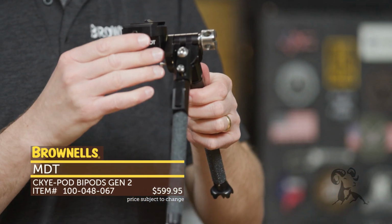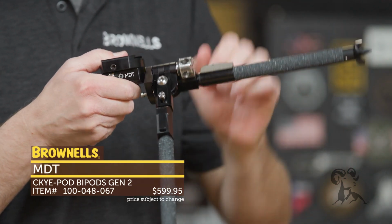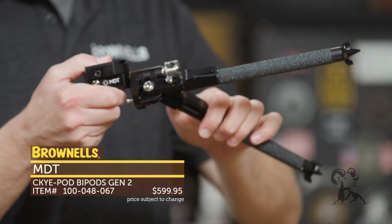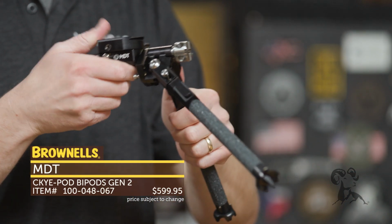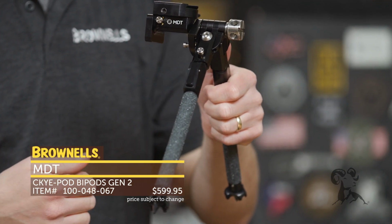And then as far as the legs themselves, one feature I didn't cover is they can actually, of course, move forward. You may want to have that in a stowed position like so, and then they also have a nice 45-degree position there as well. Really whatever you prefer, and they're of course super easy and rapid to adjust while it's mounted to your rifle.